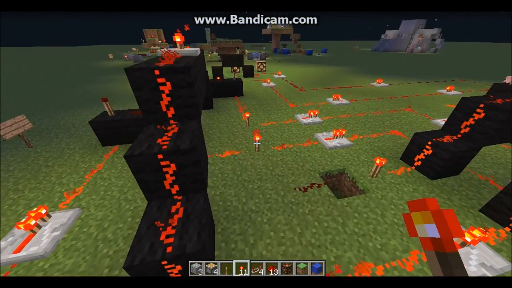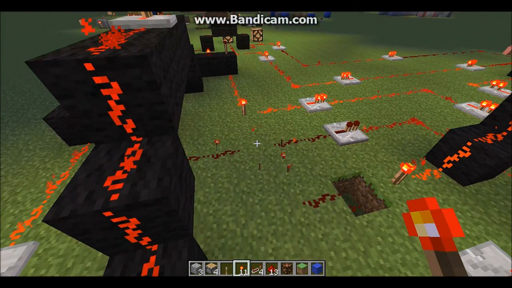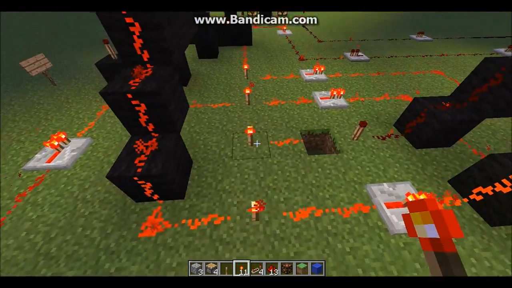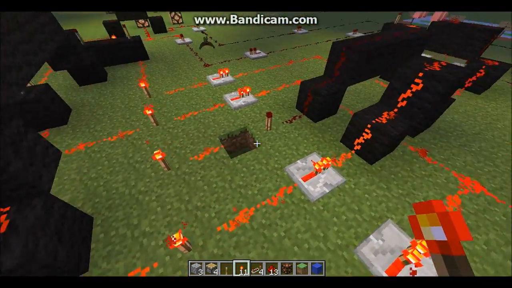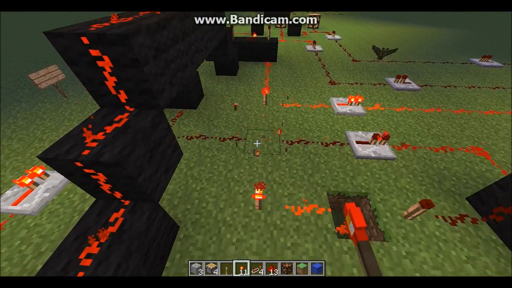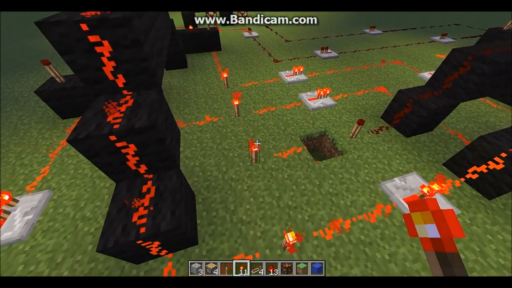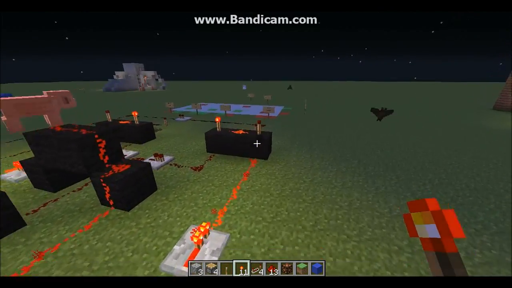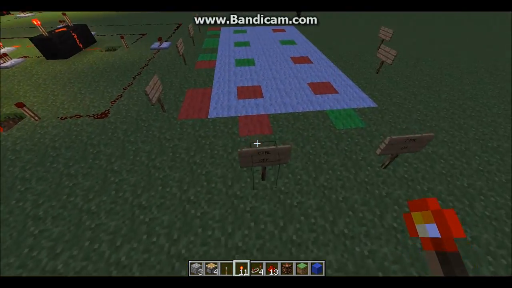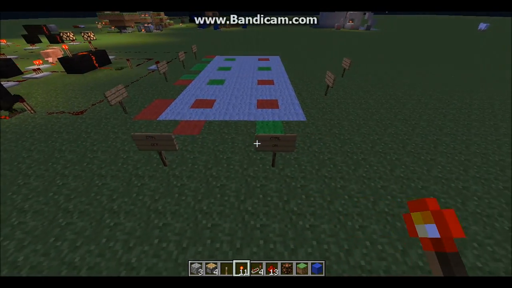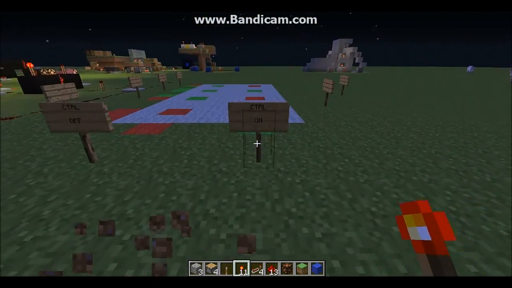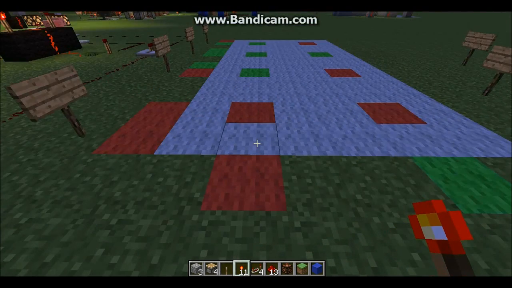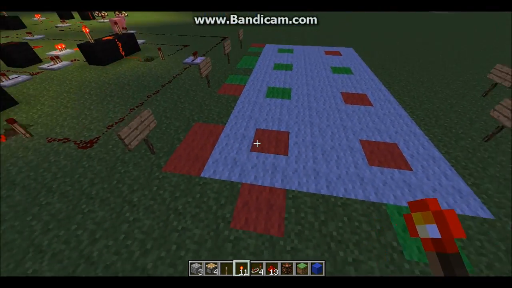Okay, so that's an OR. So when this thing is off, we've got an OR going on, and when this thing is on, we've got an AND going on. So, oh my god, the computer's gone crazy. So this rail here is the OR, and this is the AND. Okay, so when control's on, this is the AND lot, and when this is off, it's the OR lot. So that determines what's going to happen.